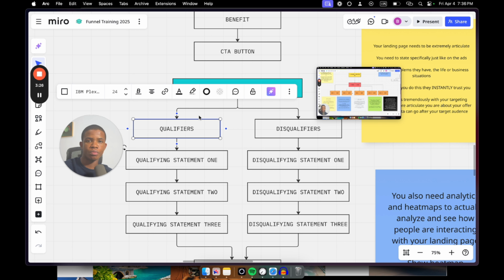Some offers need you to put in effort on your end. Some offers need you to put in minimal effort. If you're someone who wants to come in and take control of our process in our company, you're not for us. You're coming in for us to help you and build out your funnel for you. And if you're trying to be controlling, then it's not going to work. But for some offers, they need to be involved. They need to put in a lot of work. So you need to make it clear who this is for.